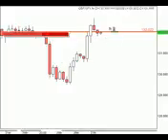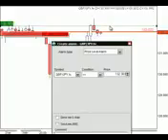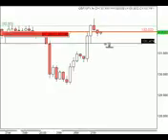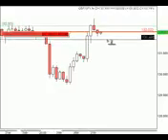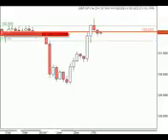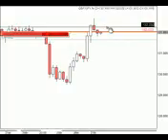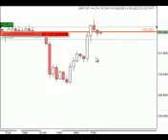I'm just going to set those as alarms right now. I'm not going to set them as actual orders. Send SMS, send email. And we're going to go for 40 pips on this side. Perfect, so I got my alarms. Now we just move them up slightly, just about 5 pips to either side. Well, this one has to be moved down. Just so I'm notified a little bit before it actually reaches my target or my stop. And that's it, we're in the trade. This is all set up. I'll keep you updated as the trade progresses.